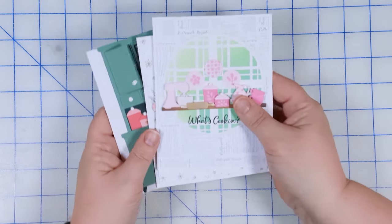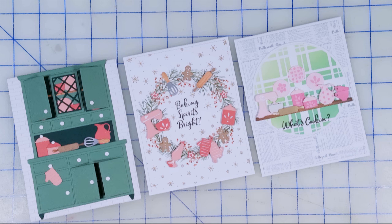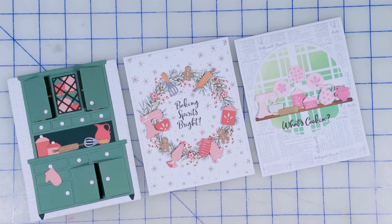That was a lot of cards, you guys! Well, that is what I made this past month for Smash Your Stash. I'm really glad to have gone through all of those items — I've got much more cards to send out and less stuff sitting around waiting to be used. Thank you so much for sticking around. Be sure to check out the other collaborators; I'm sure they've all been busy this past month as well. Until next time, happy crafting.